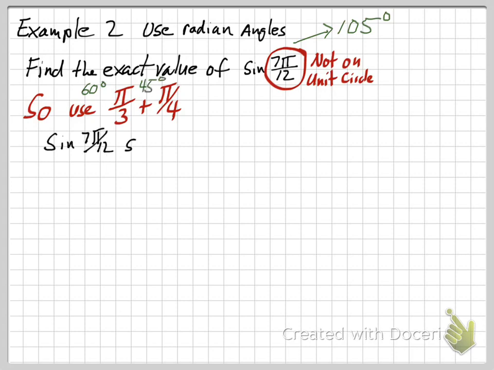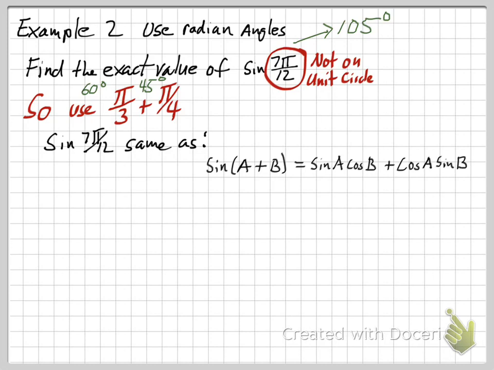In this case, it turns out to be 105. So 7 pi over 12 is 105 degrees, and that is going to be a combination of 60 degrees added to 45. Any combination will work. You just have to make sure that the angles you're adding together or subtracting are on the unit circle, which means that it's going to be some sort of multiple of 30 degrees, or some sort of multiple of 45 degrees. So you don't have to weed through an infinite number of possibilities.